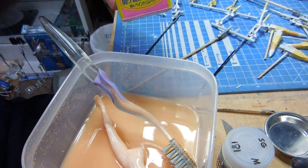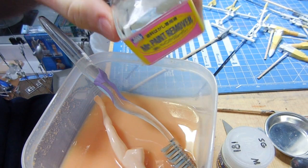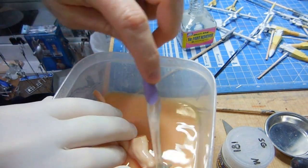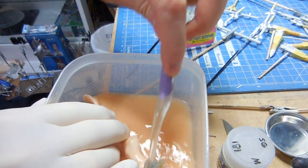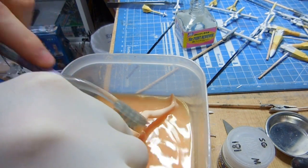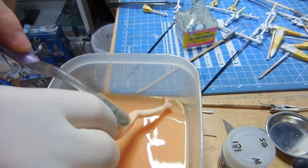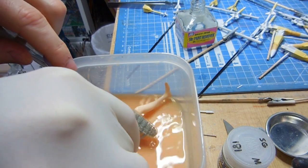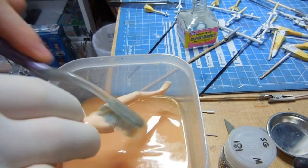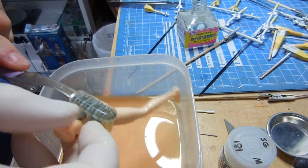Have the eggplant girl, the Ray bikini build. I'm using Mr. Paint Remover and a toothbrush, and I am removing the paint. This stuff is gentle on the resin. I almost said vinyl. It is rather gentle on the resin, so it should be real easy to take off, and so far it's doing a good job.